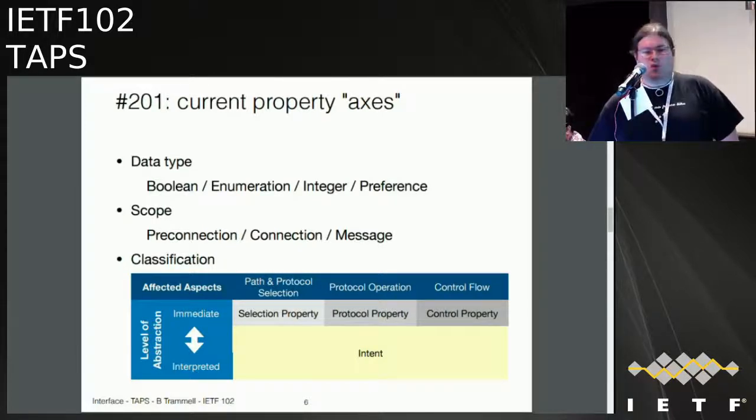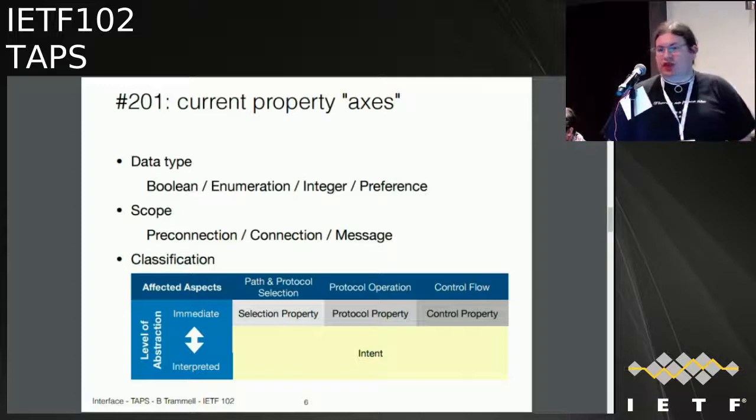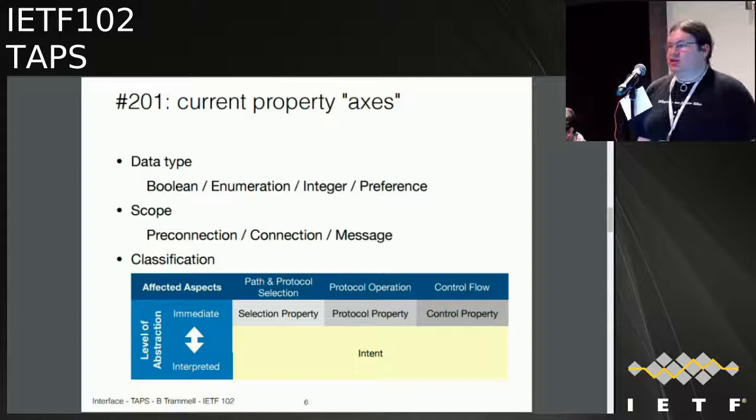The other one is what these properties mainly target to control. In one case, this is the selection, protocol and path selection. In the second case, some of the protocol operation, and that's for some that were mainly left coming from the message context, properties that control how the transport system actually works, and that change the state of the transport system itself, in difference to the protocols. As they were neither clearly protocol properties nor something else, we made up a new box and called them control properties. Maybe we need to structure this completely differently, but at least we needed some box to put them in and make sure that they are a different kind of beast than the properties that are used to control protocols.